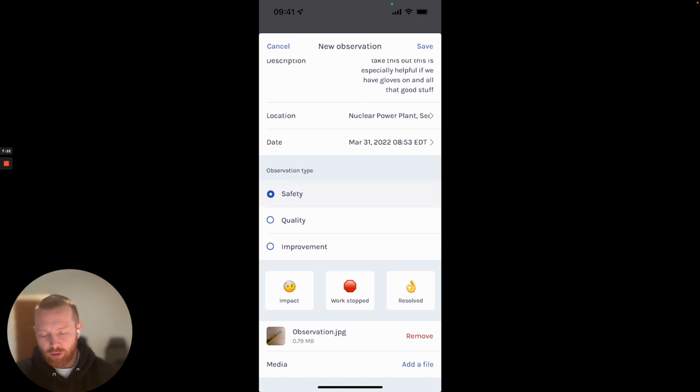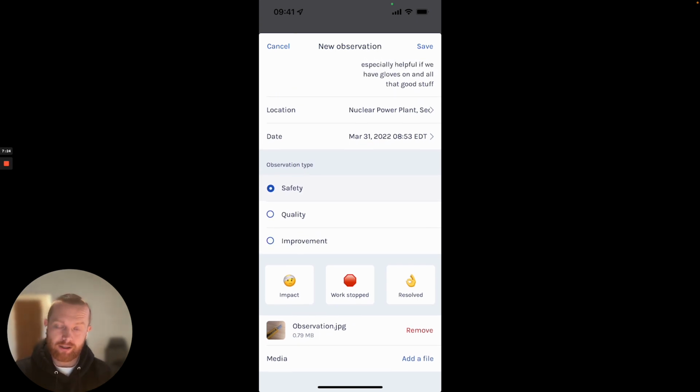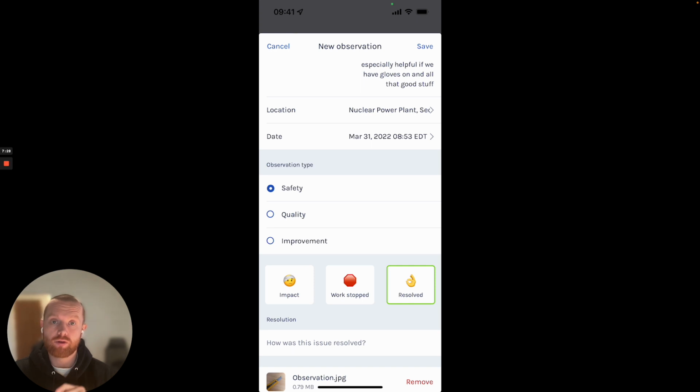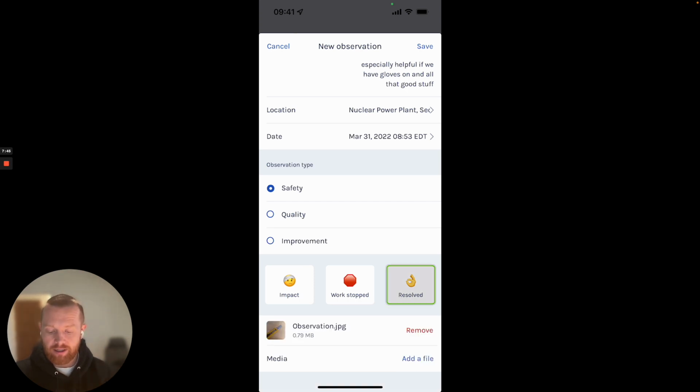Now we've got a couple of cool little emojis here, and I just want to quickly explain what each one does. We can indicate that this issue was resolved in the moment, as I did earlier. If you do something to solve this issue when you find it, this gives you the opportunity to capture that so that your manager, when they review this, isn't going to come and bug you to say, why didn't you do something about this? You can add that information right here if that's necessary.